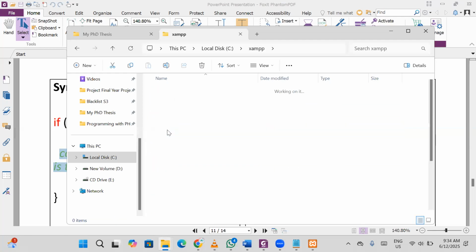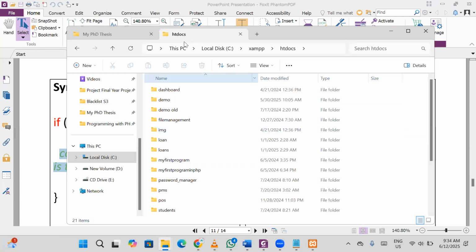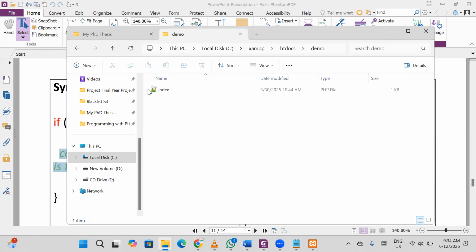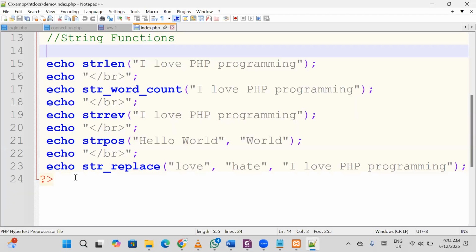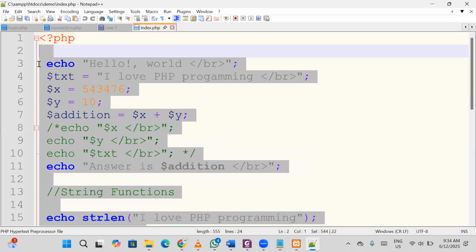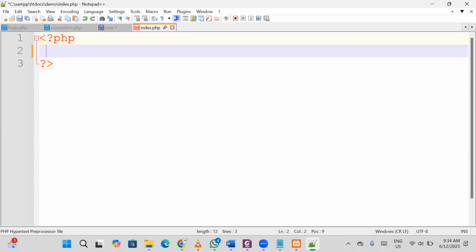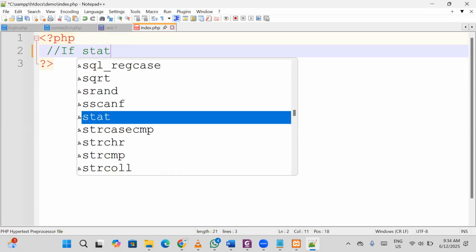I'll locate my htdocs. Then I have my demo. Still use the same file that we used the last time. All right, so we are looking at the if statement.